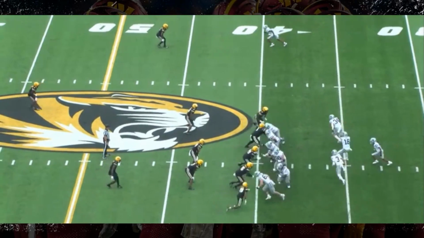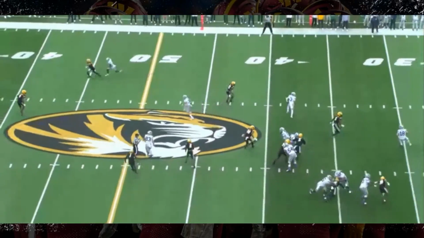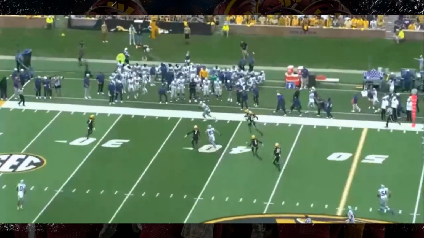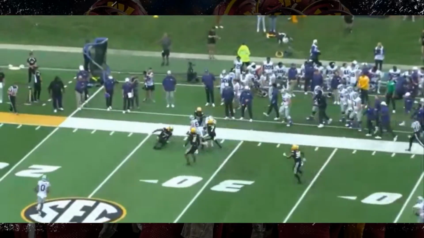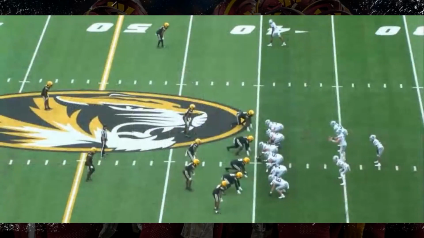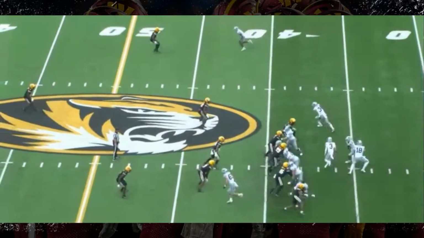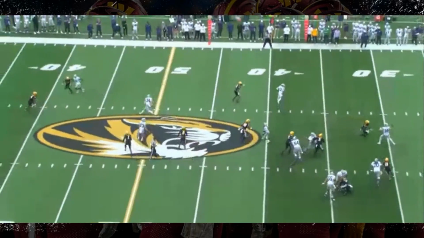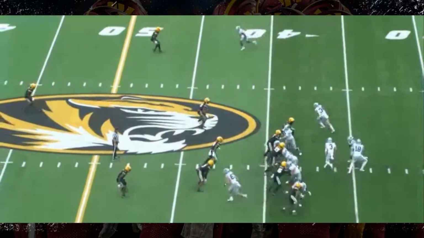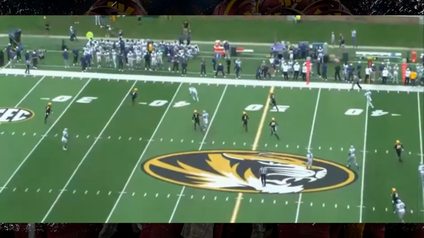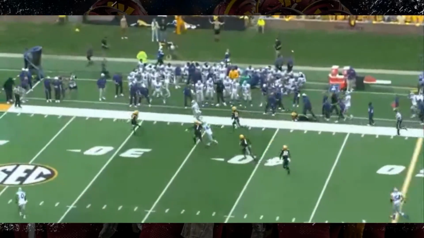Another example here for Ben, concentration, right? Being able to operate at the catch point. He does have some ability to catch outside of his frame, extend his arms for a full extension. He does a good job catching on the move. We're going to run this back one more time. You're seeing how he's able to be utilized. We showed a rep from the boundary. We've shown a rep from him in line, but now you're able to see him from the backfield and how he's able to run routes out of the backfield for Ben Sinnott. Just a versatile player overall in the passing game. But you're going to see in a second how that aligns in the run game as well for Ben.